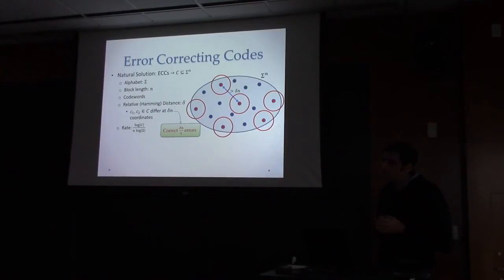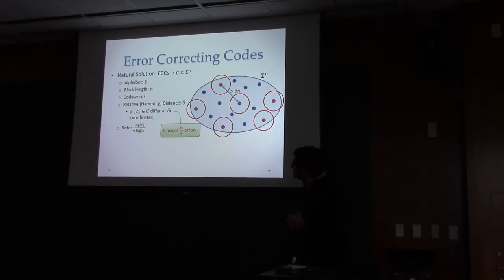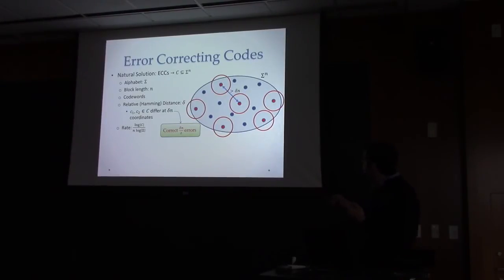If delta is 1, then it means that Bob can understand even if half the message has been destroyed. Yes, that's true. But if delta is 1, the size of the set C cannot be larger than 2. The second string has to be exactly the complement of the first one.